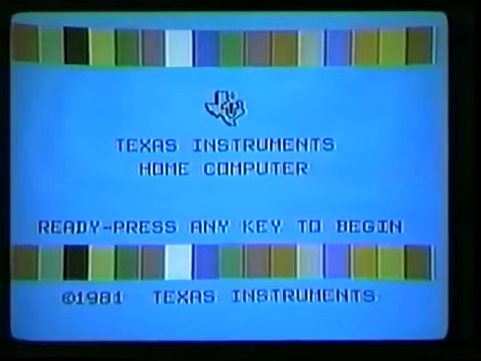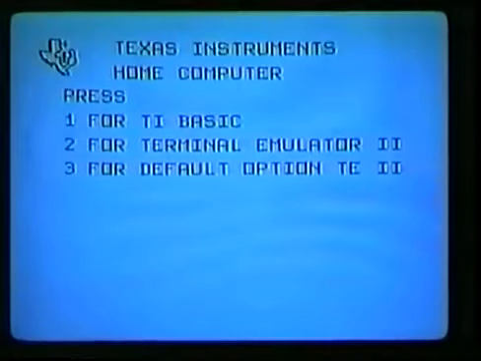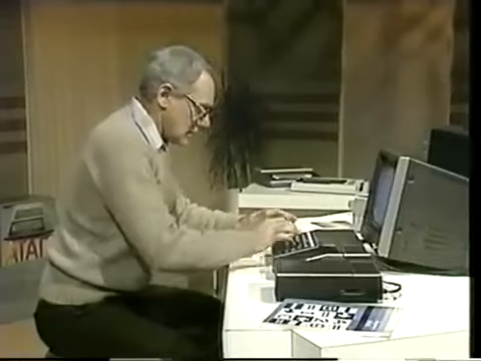And the other computers? With the others, you have to buy a certain amount of extra hardware if you want more than one voice. But let's look at the Texas Instruments now, because it allows you to program its 3 different voices quite simply. Type 1 for basic. Okay. Type a line number and call sound. Call sound. Okay, let's see. 10. Call sound. We'll start with one note and then build up.